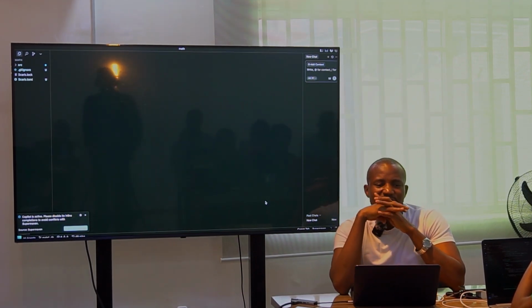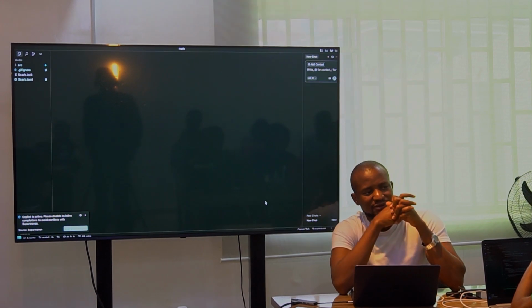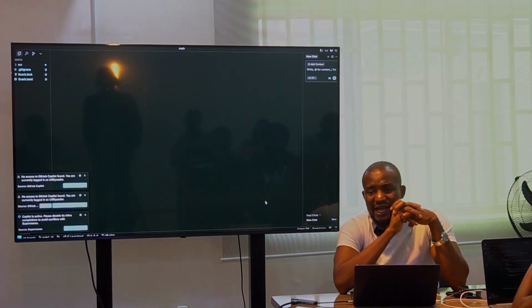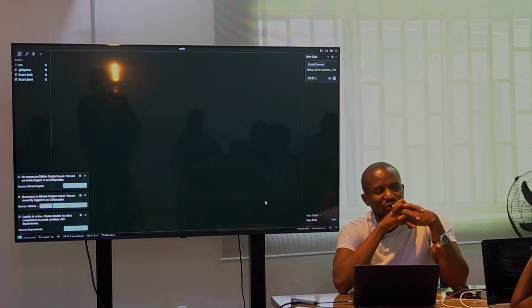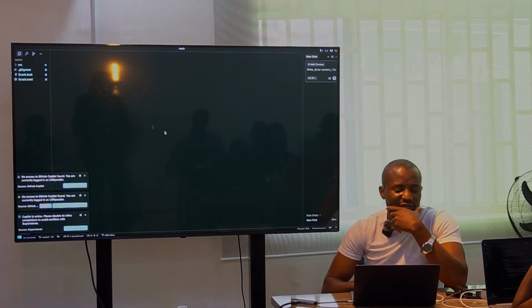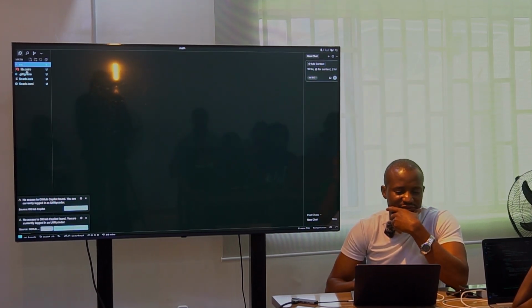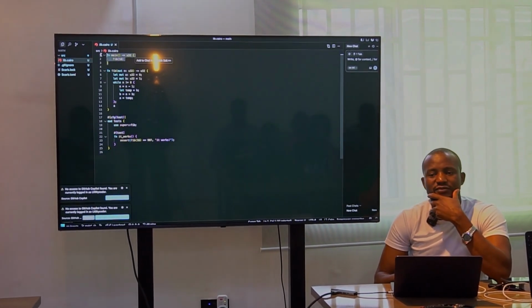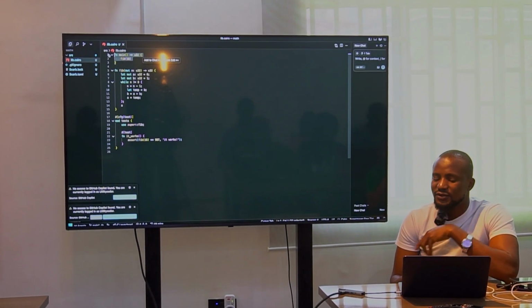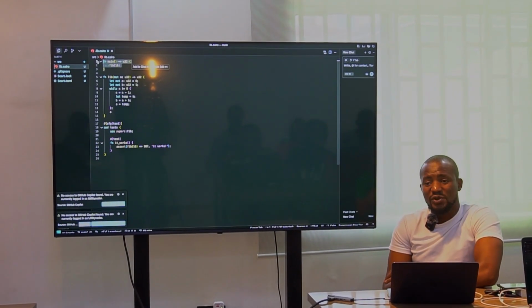In C particularly, C has an entry point, right? So Cairo also has an entry point. If you are running an executable in Cairo, it has to be the main function. Main. You understand, right? Yeah. It has to be main.